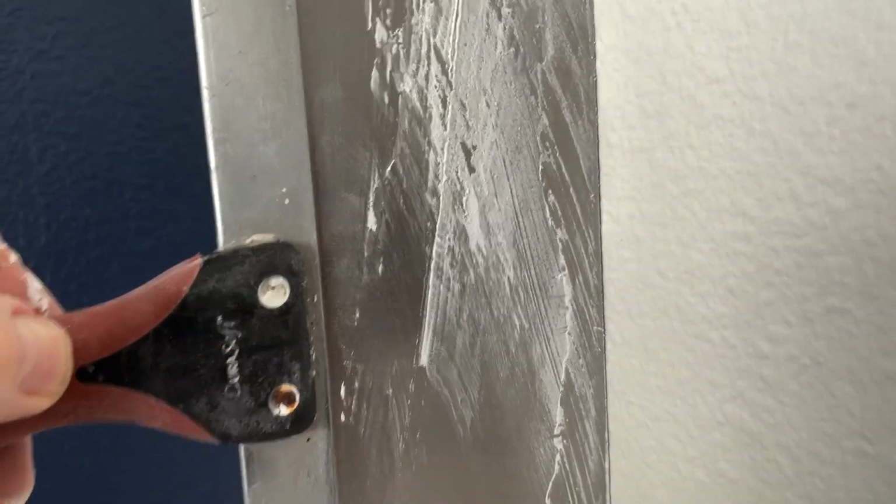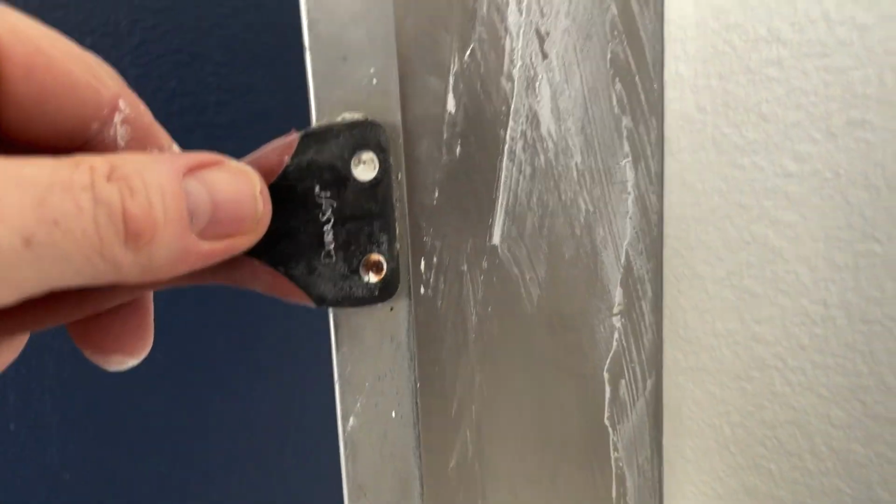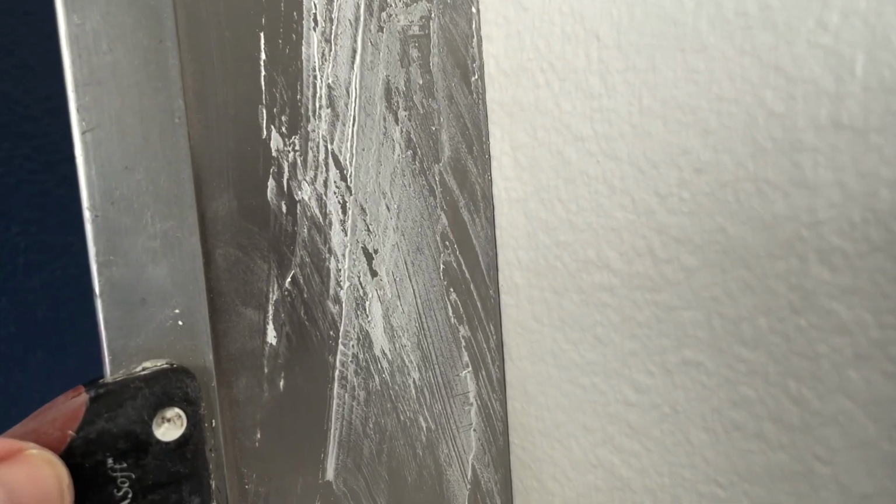Do you see any spaces in there? I can't get close enough to the wall. Let me try to move over. You see any spaces between the metal and the texture? Anything? Any light coming through there? You can see it, right?